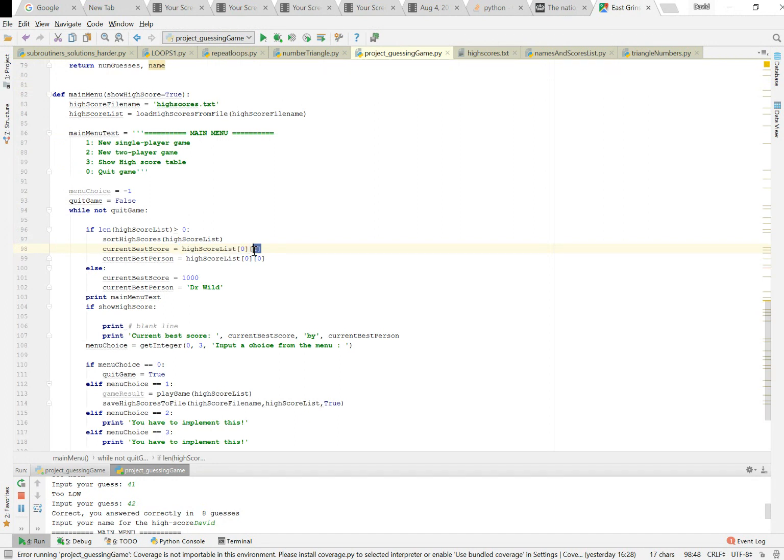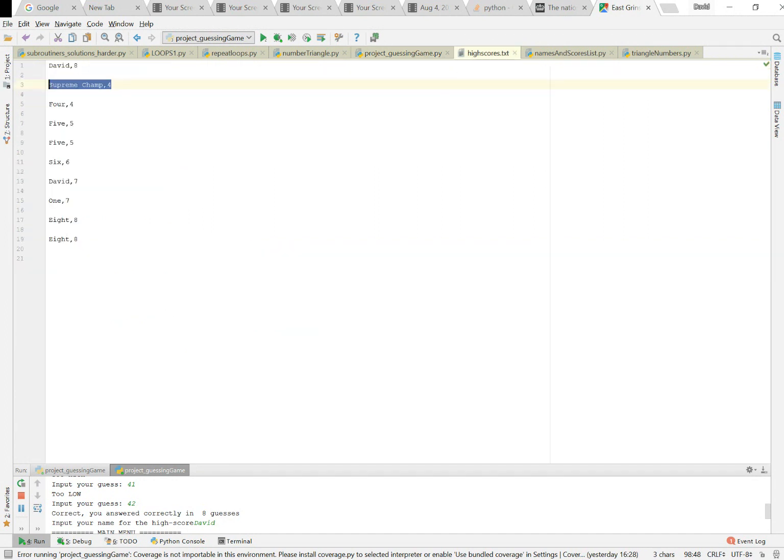And this one after it is basically picking not this first entry, the name, but the actual score. So that's that 4 there, or the 8, the 4 here, the 5 here, the 5 here, etc. That's the first element inside this row. And when I mean the first element, I mean this is the 0th element.